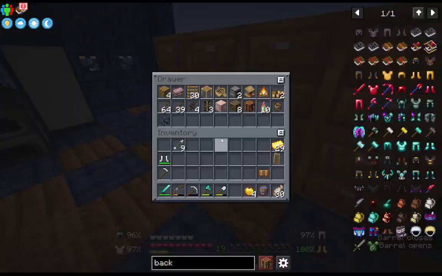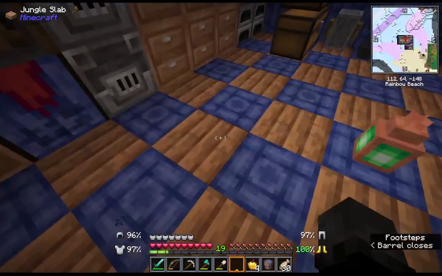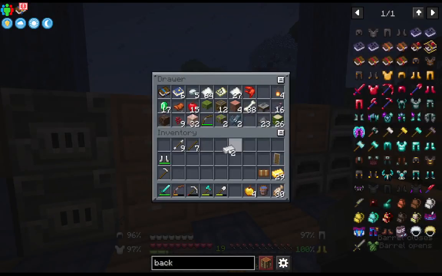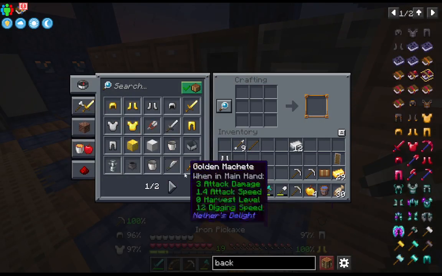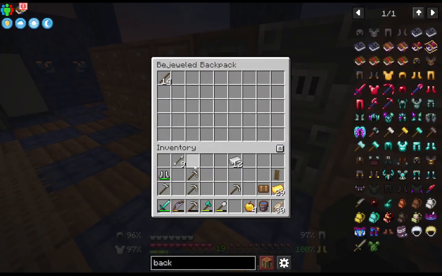Do I have any more iron? Let me get wood so I can make some iron pickaxes. Actually, let me take all of this. Yeah, let me take all this. I have a backpack. I can put all this in here. Make this many pickaxes. Okay. Boom. Bam, bam. Bam. There we go. Now we have the pickaxe. Bam, bam, bam. Just in case.